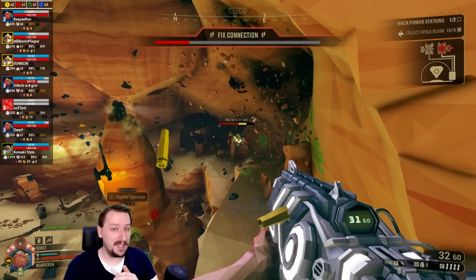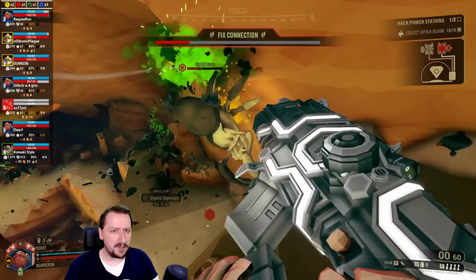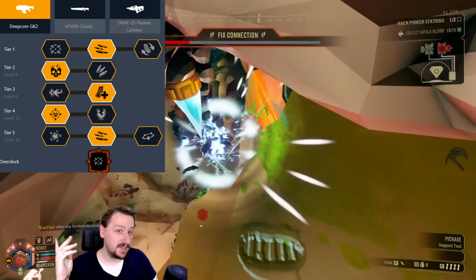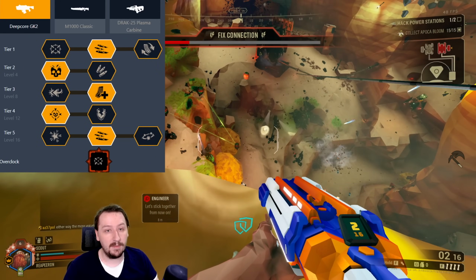Luckily, ever since the GK2 got changed, this overclock got immensely better. It's really strong. This pretty much means that you have a laser rifle that you can just point at anything, and so long as you can aim accurately at that enemy, you can hit it. The way I like to build it is like this, so increased rate of fire, more damage, larger magazine, more weak spot damage, and more rate of fire.